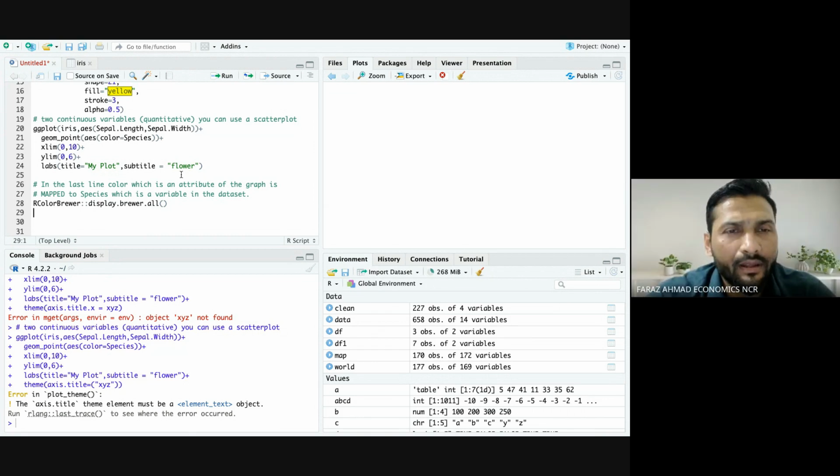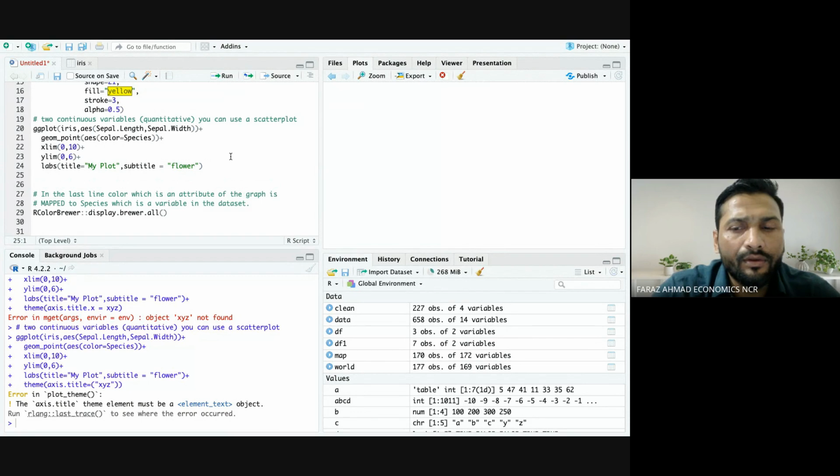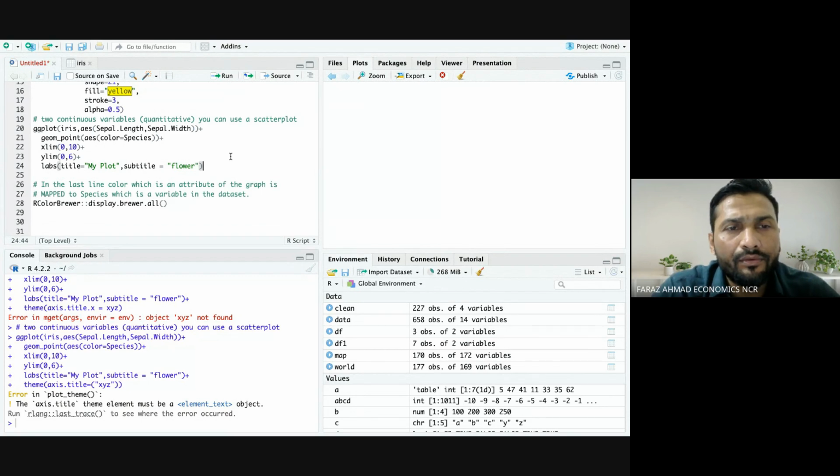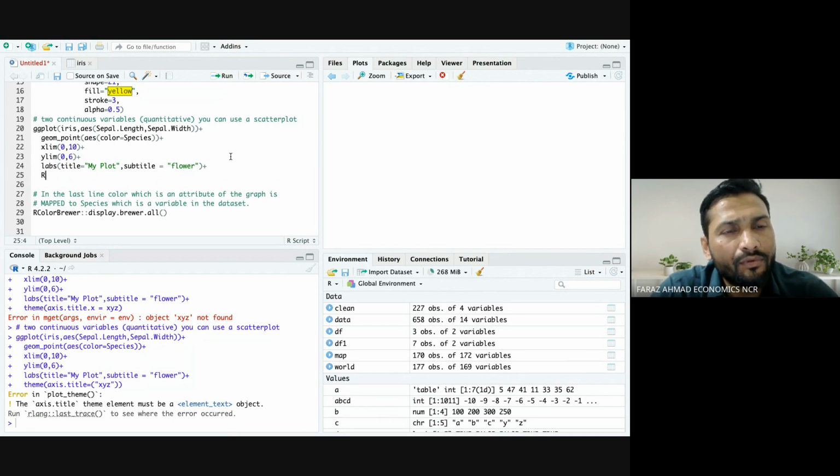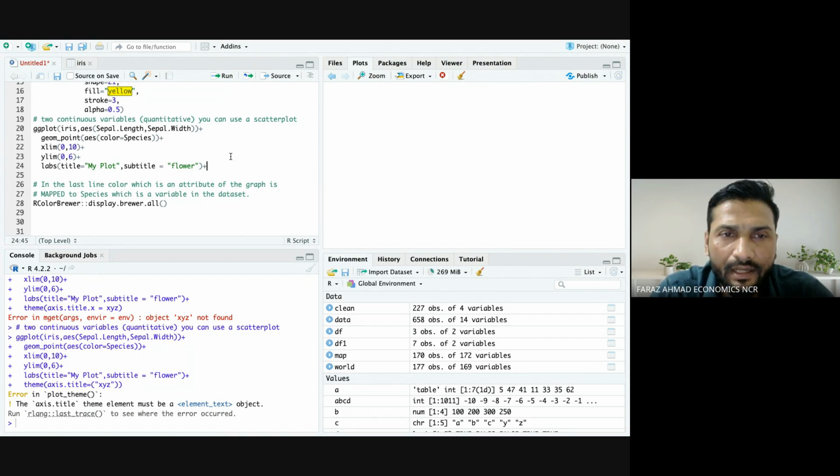Actually, to use it, you have to write color. I'll show you how to use individual colors.